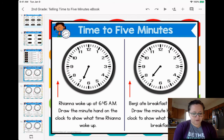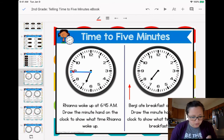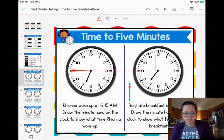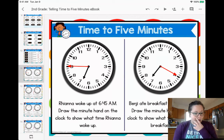All right, now let's see what we got going on here. Rihanna woke up at 6:45, draw the minute hand. Okay, here's 6:45. Whoopsie daisy. All right, so I'm going to put it here. Watch Miss Wolf. I'm going to put the arrow there, and then I'm going to move it over here. Boom. It's not perfect, but, you know, you can just move it a little bit. Take your time. Oh, geez, Louise. There we go. That's better. Okay? Now let's do the next one, 7:20. 7. And then you take your minute hand and move it to the 20, from the other dot. See how I did that? Boom, 7:20. I like how they already did the hour hand for us.